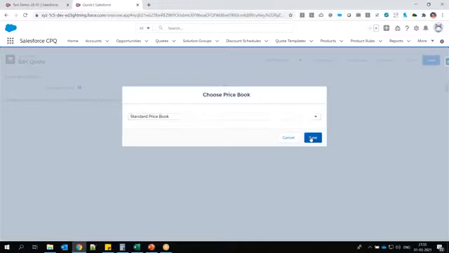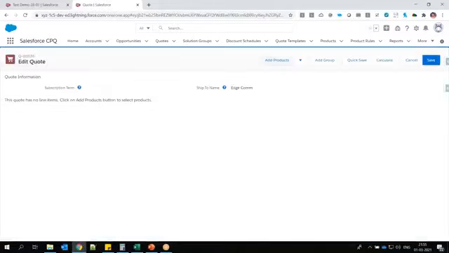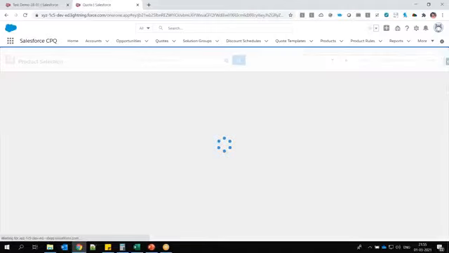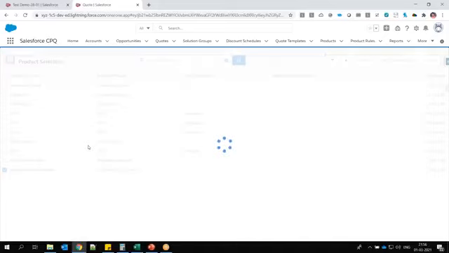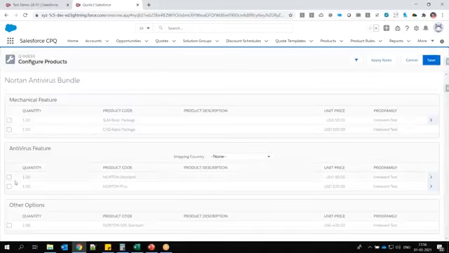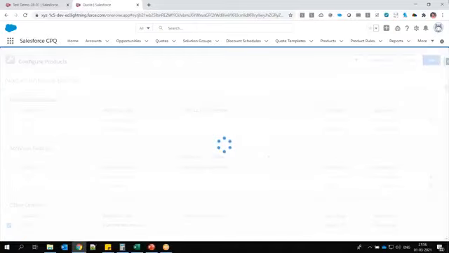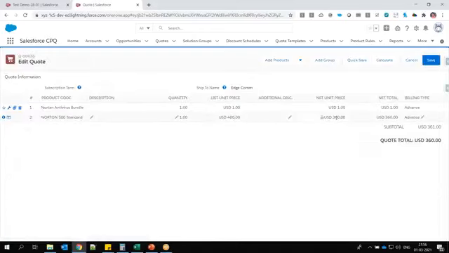So if I select the price book and click on add products, if I go to any product that we created inside this Norton antivirus bundle, maybe I can select Norton 500, which has a $400 price, right? So it has a $400 price, but it got 360.